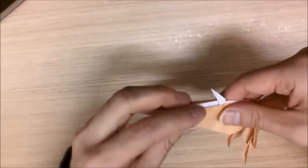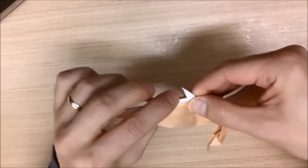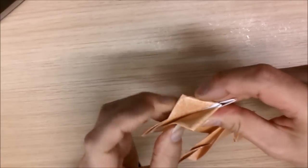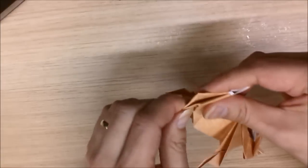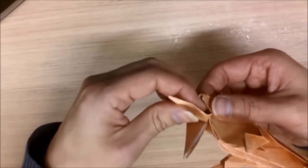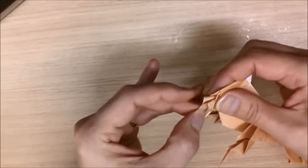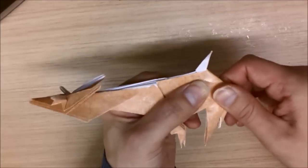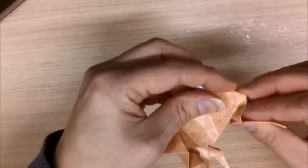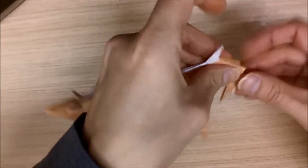Now we're going to do the back legs. We're going to take this whole section here. You'll notice that this gap here doesn't go all the way to the top, it only goes to there. However, we hold the back of the tail and unfold that whole thing, like that. We invert the whole thing and press down. There's our back legs. We're going to open this up just like the front legs, and we're going to invert a fold from here to here, like so. Press down like that to produce the back legs. And straight away you can actually invert it back to produce that nice back leg like that. Same on this side — we're going to open this out, push that in, then push it back on the back leg, like so. There's our back leg. And you can adjust these, like so.